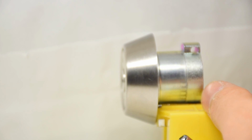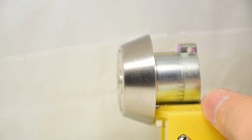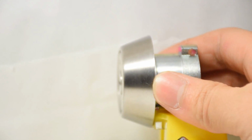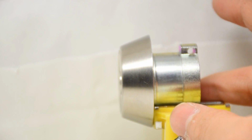Now the next thing is, I'm not sure if you noticed, but if you take a look, the only thing that would be holding this lock cylinder in the lock case are literally two rods. Now there's one hole for the bottom one and there's one hole for the top. The way it works is that you would put the cylinder in. It has a spring-loaded brusette, so this way it would suit perfectly for doors that are thick, or doors of various thicknesses. And so the way it works is you'd push this in, you'd put the steel rods in, you hammer it into place, and it stays there.